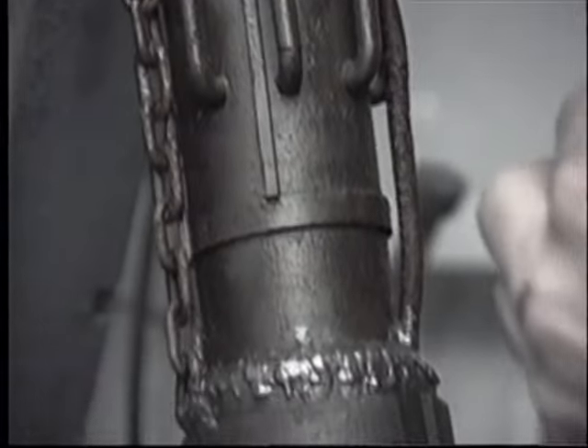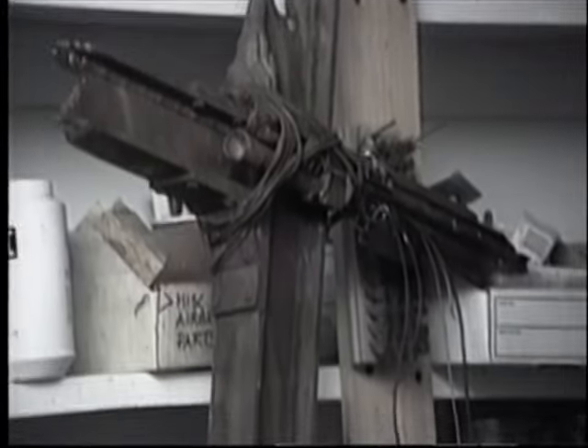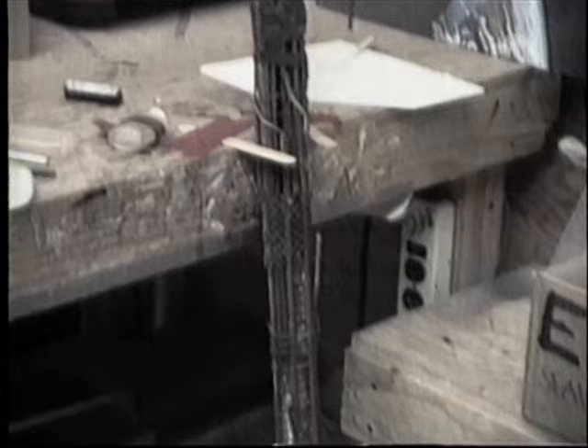We were having a hard time getting a drawing or sketch that would convey what this cross would look like. To make it fun for the model makers — and everybody wanted to do this cross, because everybody wants to do anything that's going to be a hero prop on set — there were four different guys who wanted to do it. So I said each one can build a cross on their own time, we'll show them all to David, and he can look at them and make changes. The one that gets picked, you get paid for; the ones that don't, you just have the fun of doing it. We built four different crosses — all overall the same proportions but slightly different variations, some more rugged, some more hacked out of stuff.